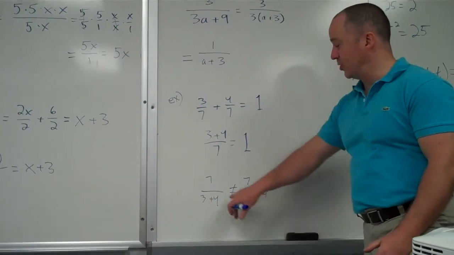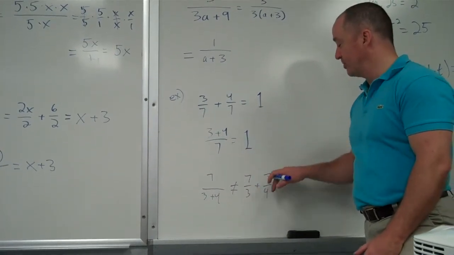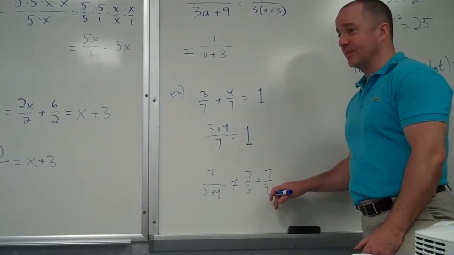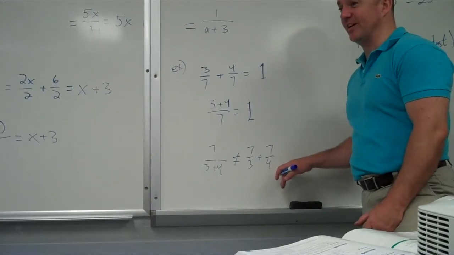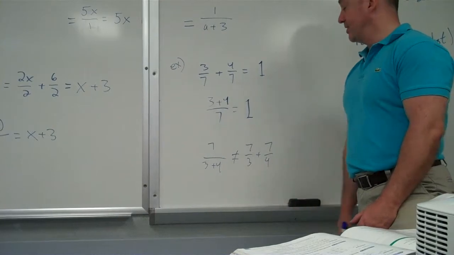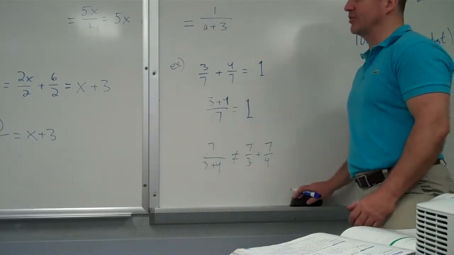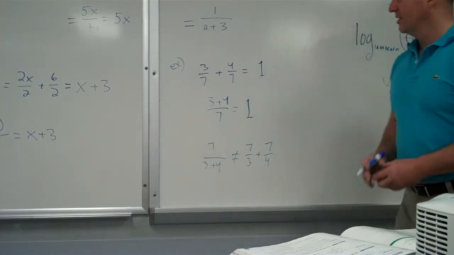You want to stick with this rule, where this is obviously 7 over 7, which is 1. This is 2 1/3 plus 1 3/4, which is 3 and something. Okay, so these two are obviously not equal, so this rule can't work in general. But you're right, if I put this back together, I can take it apart and put it together and get the right answer for completely the wrong reasons.